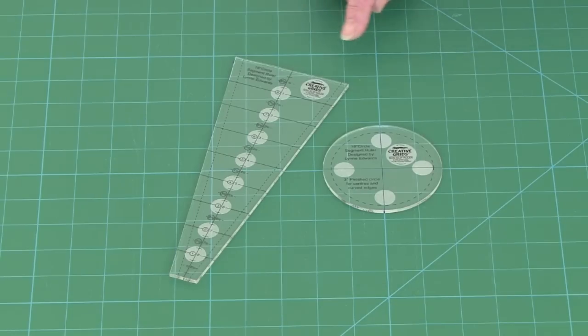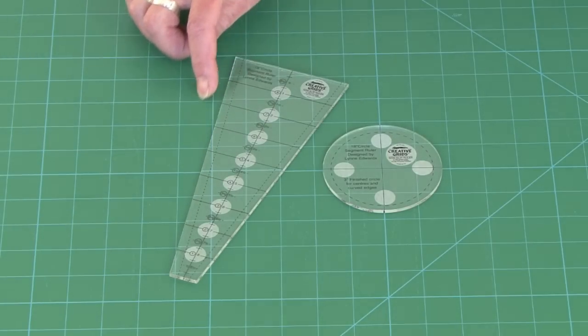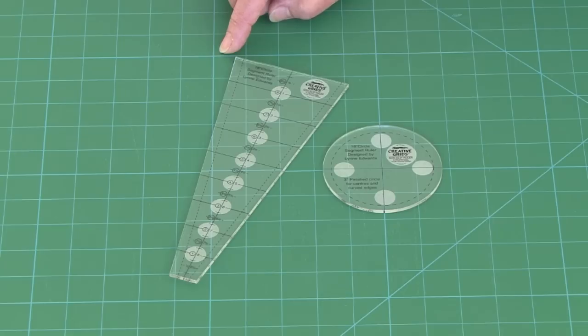Here's the Dresden Plate ruler here. If we could extend the narrow end right to a point, it would measure 18 degrees. That doesn't mean much to most of us. But what it actually is saying is that 20 of those segments, when joined together, will make that lovely plate. You can have the segments any length you like, up to 9 inches, because from here to here on the ruler is 9 inches. Remember, though, that the segment is only part of the plate. The plate itself will be more than double that width.